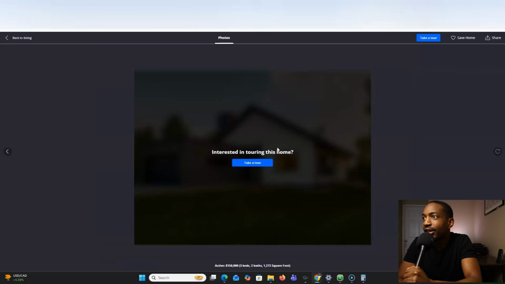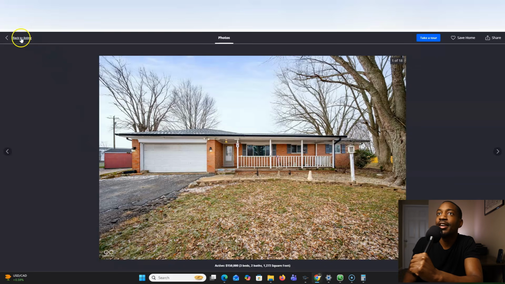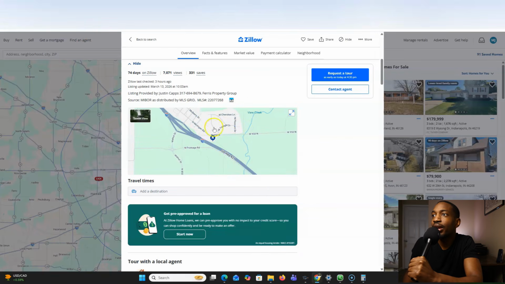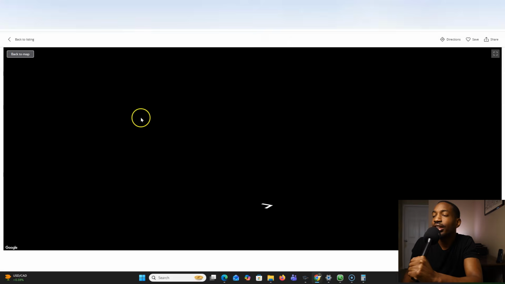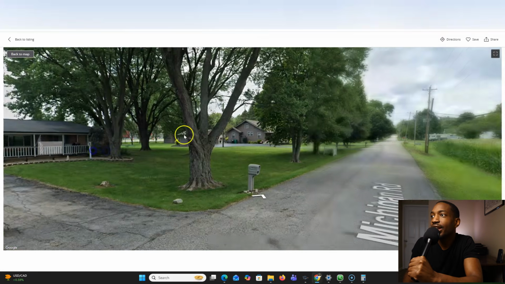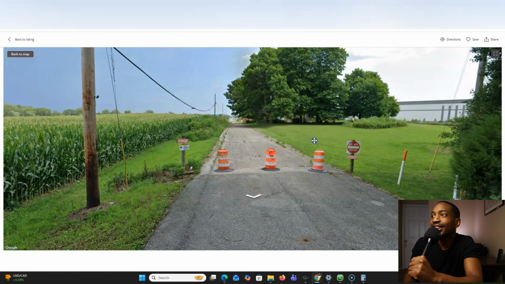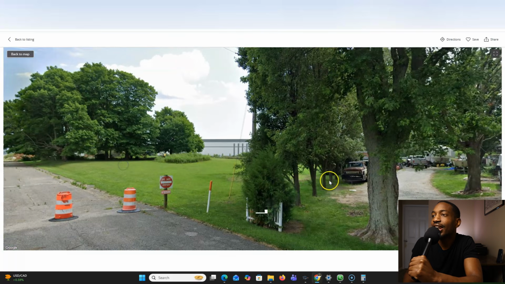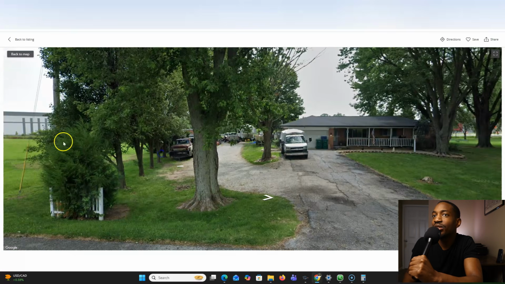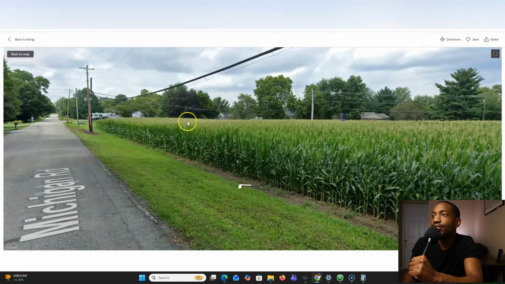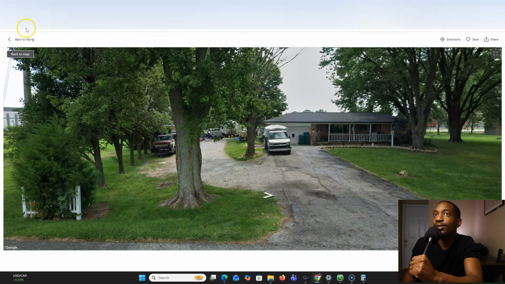All right. Now this is in the outskirts of Indianapolis. So what I'm going to do here, so we're right here. I'm actually going to look a little bit right here, see what you have. Okay, we're across a cornfield, so this might not be the ideal location. That's why people are not buying it. It seems like there's a commercial building right here. There's a farm right across the street.